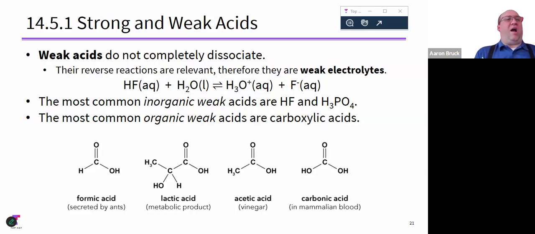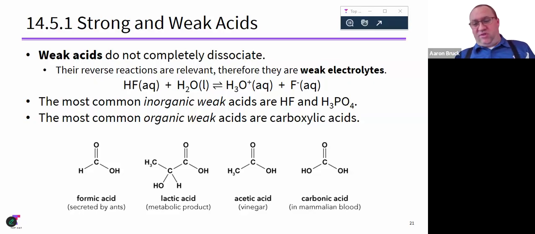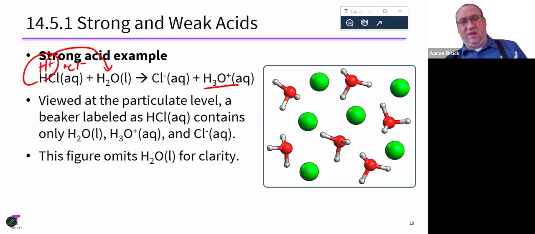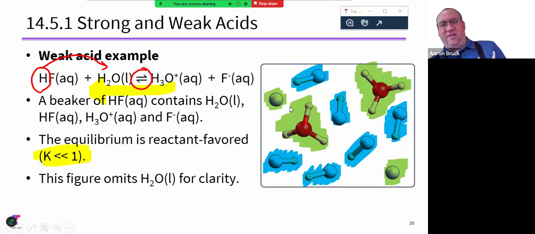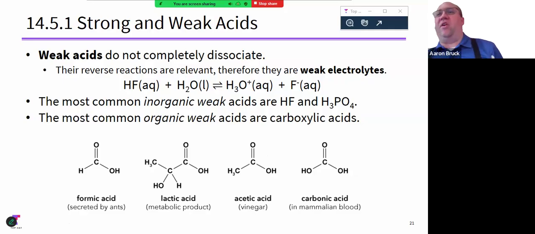So we talk about weak acids in terms of their inability to dissociate completely. We talk about them in terms of their equilibrium. And so we know that there are ions in that solution. We can see it in the diagram that we just made. There are ions in this solution, so this solution will conduct electricity based on those ions being present, but it's going to do so in a much weaker fashion.